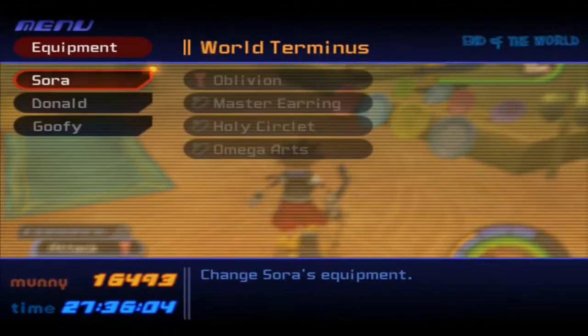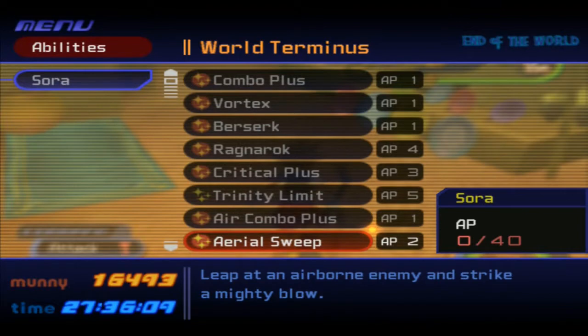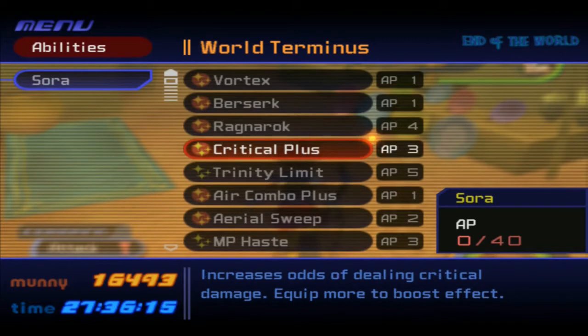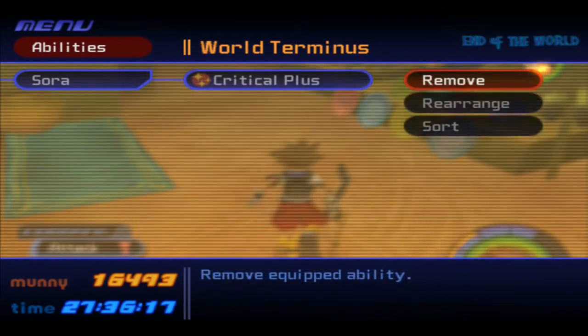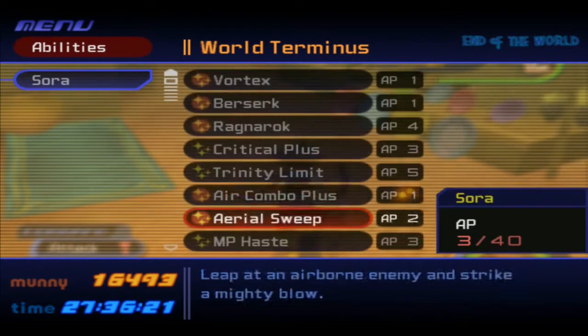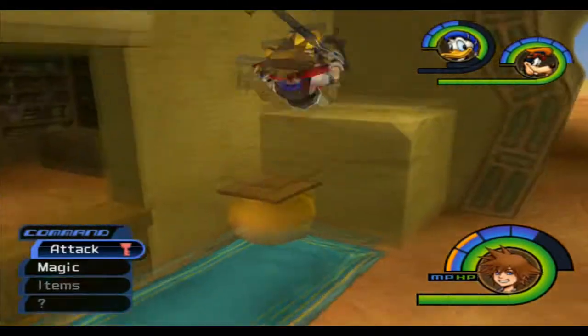I learned MP Haste. That's actually a useful ability. Don't really need it. I don't even have enough MP for it. Critical plus. Critical damage. Do I really need that? MP recovery. Oh god, I don't really need any of these. So I'll just keep critical plus, just for the heck of it.